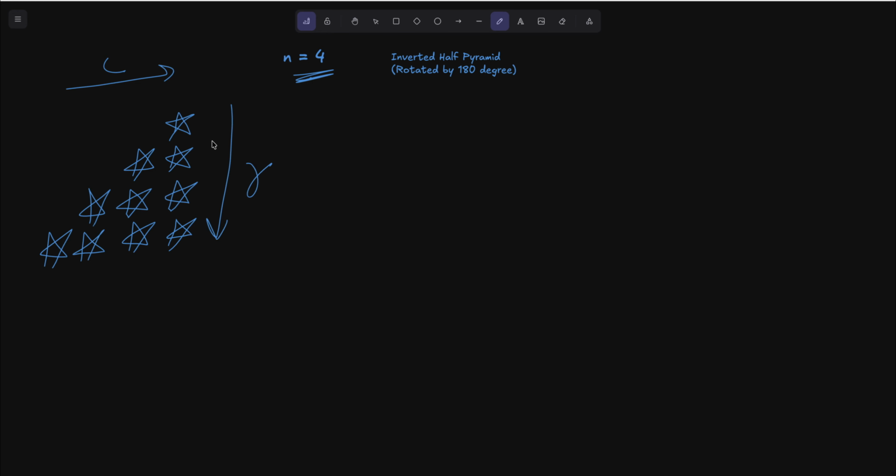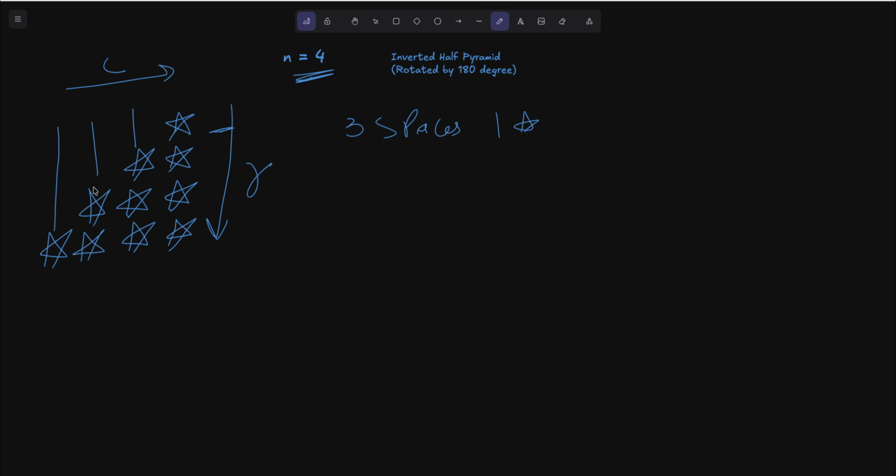In this particular pattern, these are the spaces in the beginning. As per the last question, there were only stars. So if I try to explain the spaces and stars: on the first row there are three spaces, and then one star.